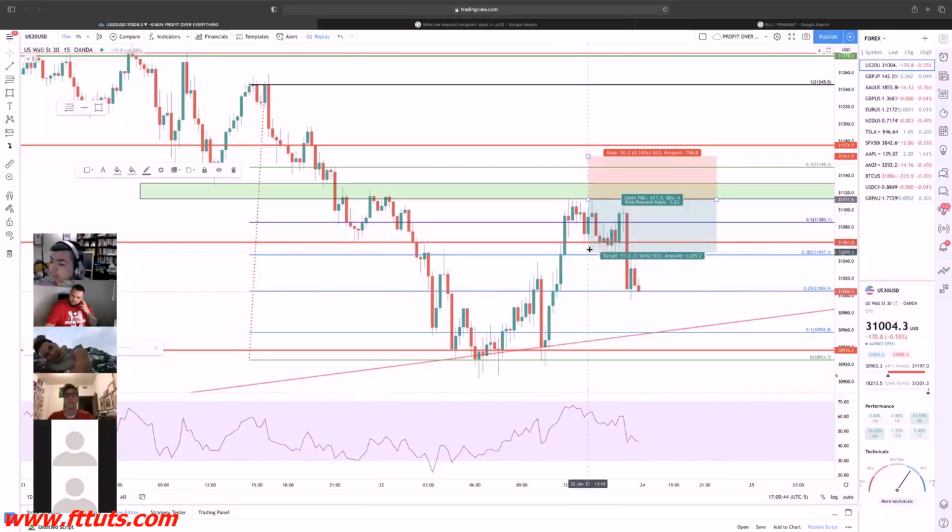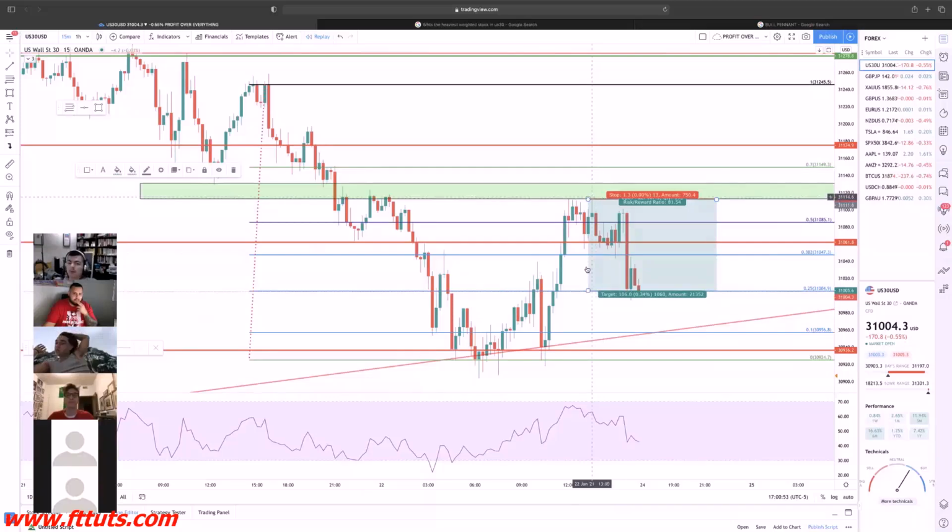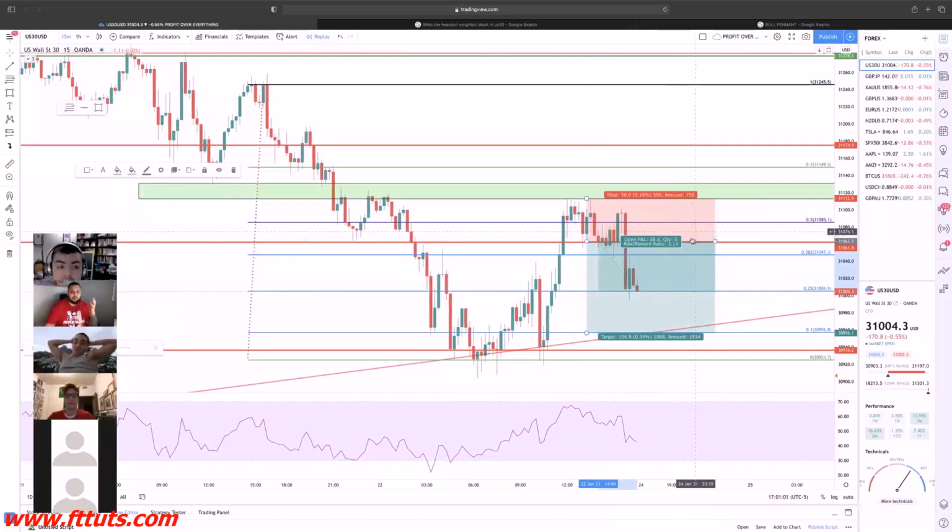And what I would do is as I go down, if I hit TP2, my stop loss goes to break even. If I hit TP3, stop loss keeps moving down. You get me? As well as partials. So as it hits TP1, TP2, TP3, I'm closing partials all the way down.